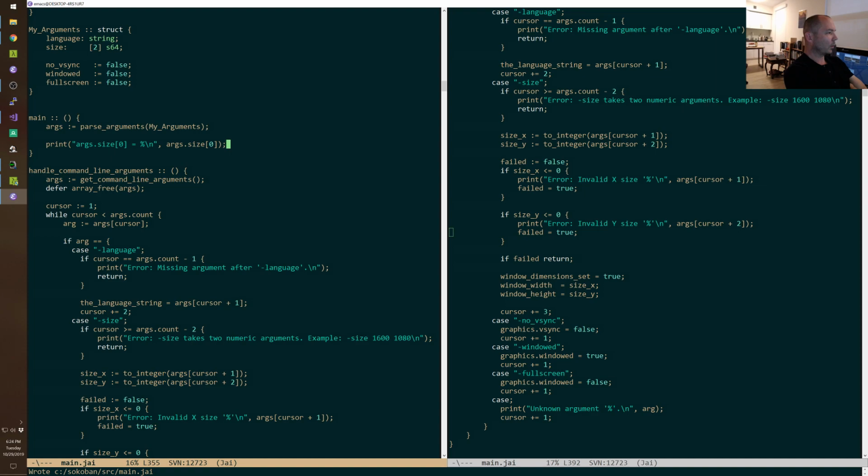Probably don't need both windowed and full screen. Well, okay. Maybe not. I think you're right, we don't really need both of those because they're mutually exclusive.